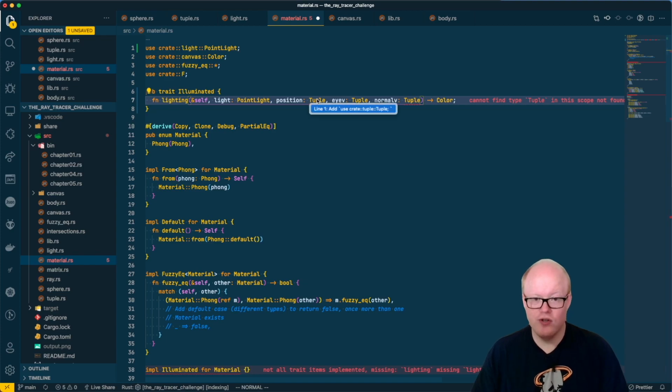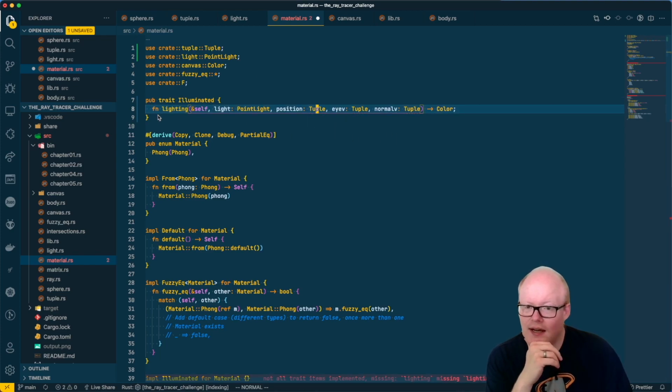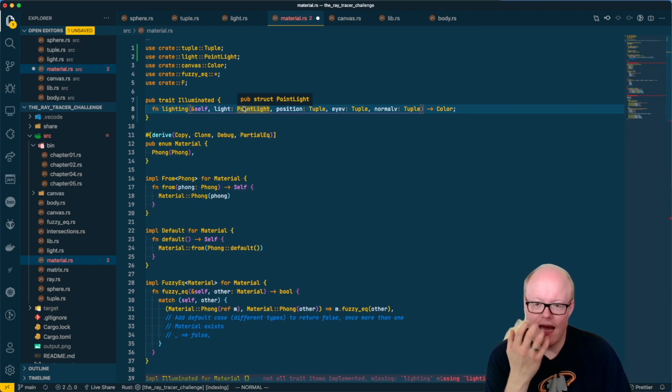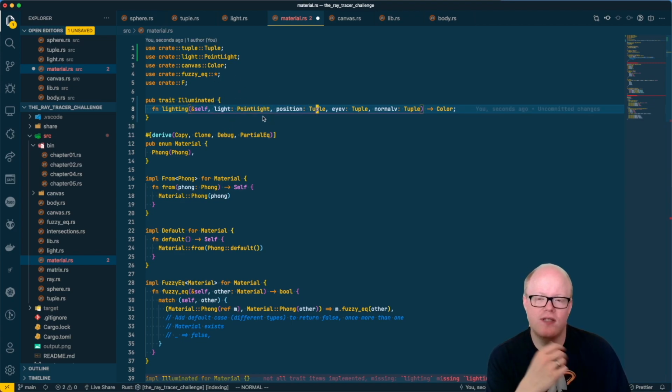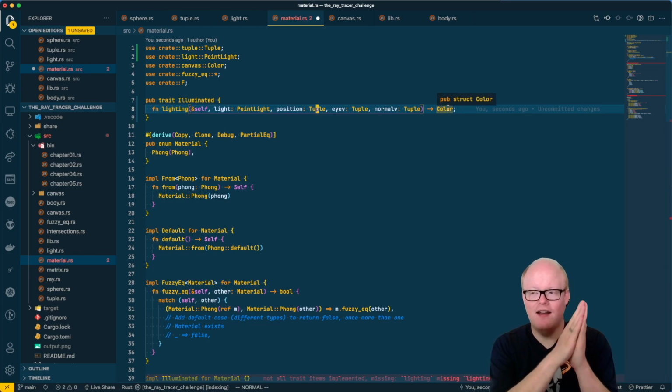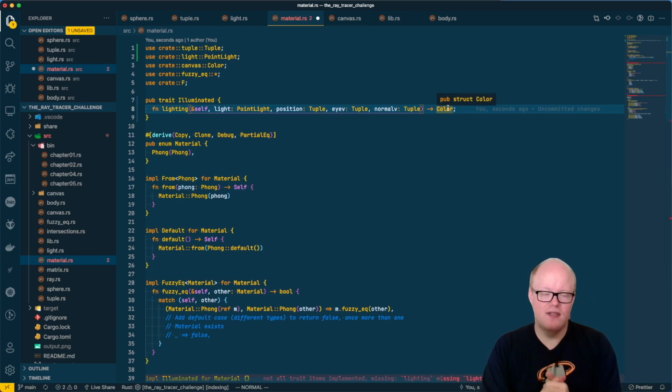The lighting function should take all of this information about a specific intersection with an object, which is the light we have in the scene, the position of the intersection, the I vector, so where is our eye, where are we looking from at the scene, and the normal vector of the intersection point, and then calculate the lighting. Essentially using these values, we can now in our Phong model calculate a proper shaded color for each intersection pixel with the sphere. So I guess we should do this.